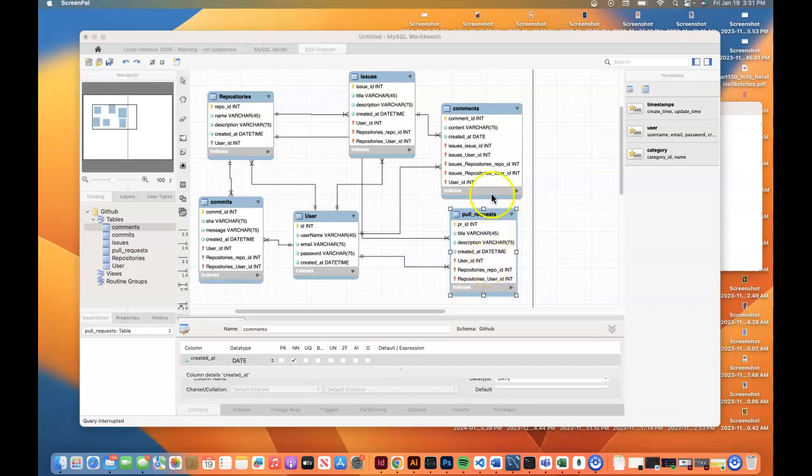The only thing I wasn't sure about was that when I started doing the relationships between the tables, I think all of them were one-to-many. That was the only relationship type that I did. For comments, for example, there are all of these IDs, and as I put the relationship to each table, it automatically updates, so I assume that I did it correctly, but I wasn't sure because it has all these IDs, and I wasn't sure if it needed to. But other than that, that's my reverse engineering project for the week.